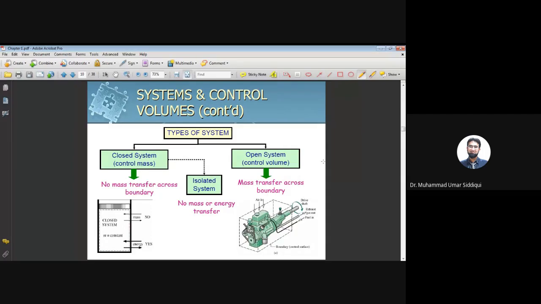So, sir, in a closed system, energy can go through the surfaces of the boundary? Yes. We are not discussing that; we are not putting any limitation over energy. Energy can go through the boundary, whatever. It might not go through the boundary. We are not concerned with it. We are just concerned with the mass in the case of a closed system. Okay.